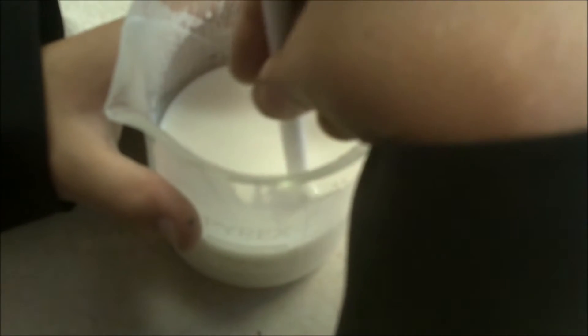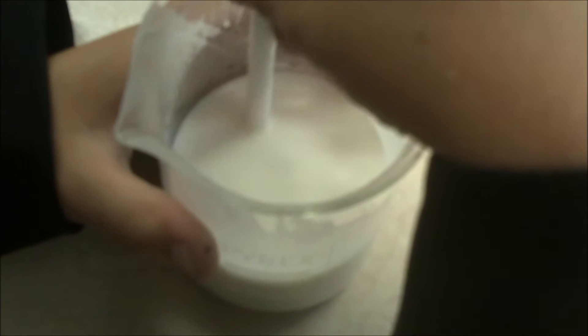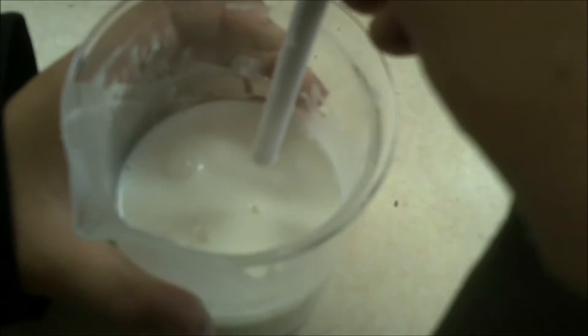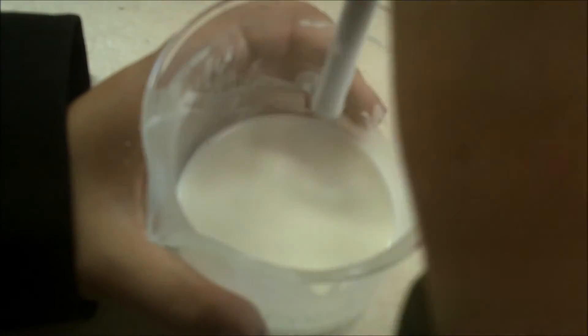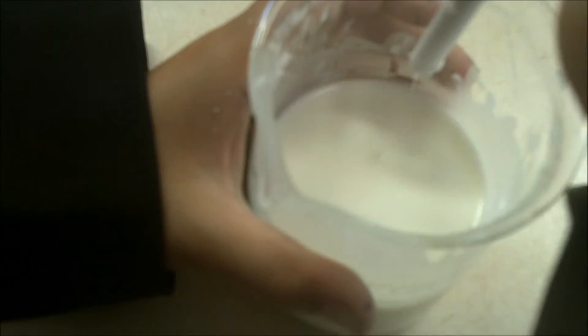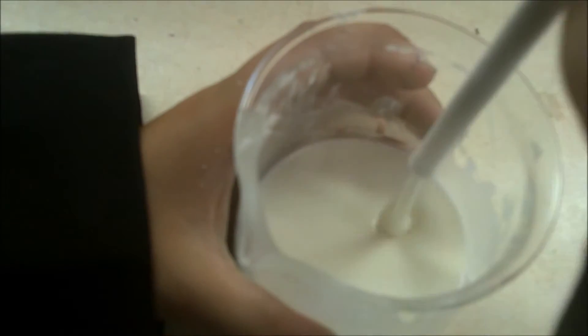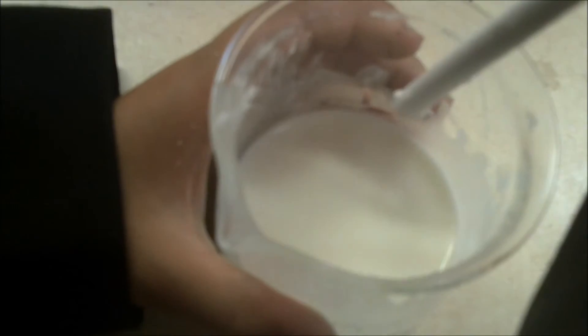This is a smart liquid. What happens when you move it slowly? Any effort at all. Now move it quickly — it's not behaving properly. What happens if you put the stick in very slowly? Just like a normal liquid. Now show what happens if you do it really quickly — it doesn't seem to work when you do it quickly.